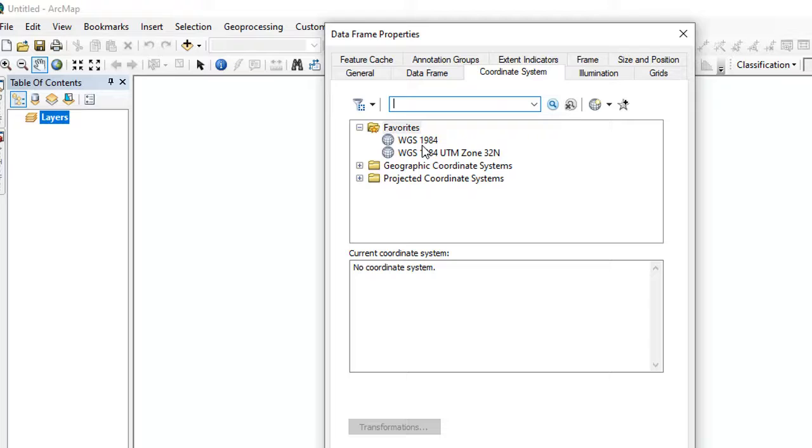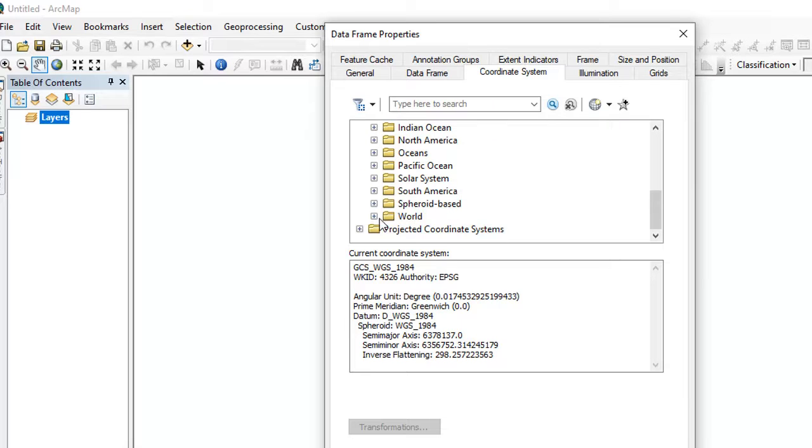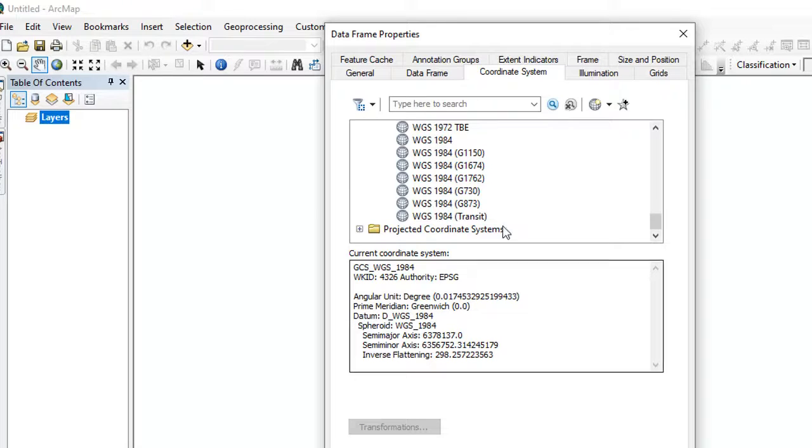So I'm going to select WGS. It's already in my favorites, so you can go down to World and scroll down to WGS 1984.